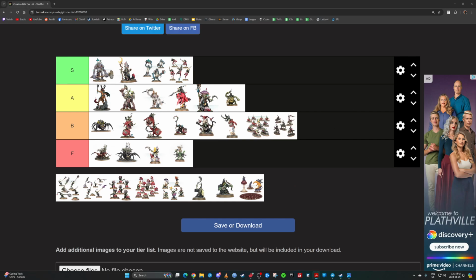Snarlfang Riders. I wanted Snarlfang Riders to be better this edition because I was in love with them. In the previous edition, I played them in Big Wah on one of my flanks. I had a Gorgrunta Gouger on one flank, and then these Snarlfang Riders on the other side. But they've kind of lost some of their utility.